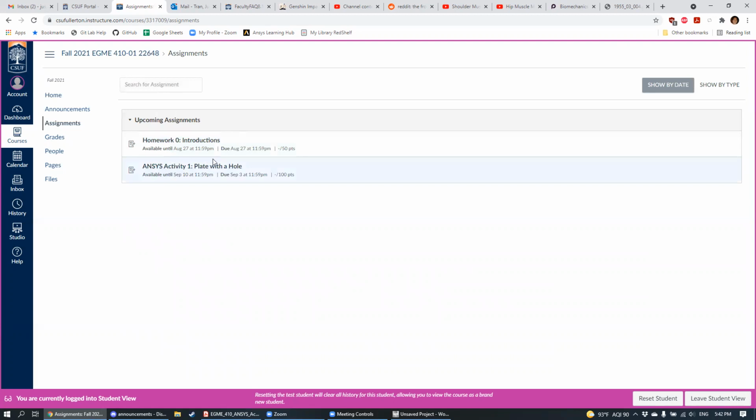Okay, be careful reading this because people have made this mistake in the past. I have 2 dates here: the available until date, and the due date. I set the available date a week after the due date just in case people want to turn in late, but it's actually due on this date right here, which says due. So don't turn it in on the 10th and expect that to be on time.